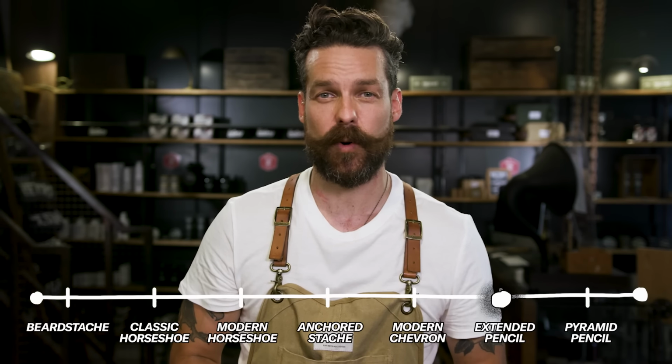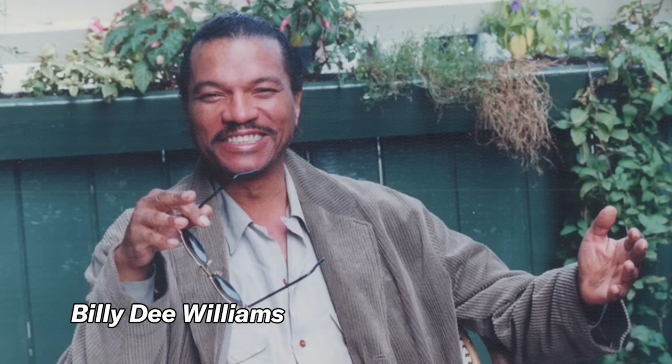Now this is a slightly leaner looking mustache that extends past the corners of the mouth outwards. This is kind of a cooler old school look. Think old Hollywood vibes on this one. This kind of mustache is a little thicker in the middle and is tapered down to slightly tighter points at the end. It's also usually notched out in the center to create a nice clean center line, separating both sides of the mustache. This type of mustache can be left a little longer like this to create more of a pronounced looking style. This is an excellent choice for guys that don't have super thick growth on their upper lip.